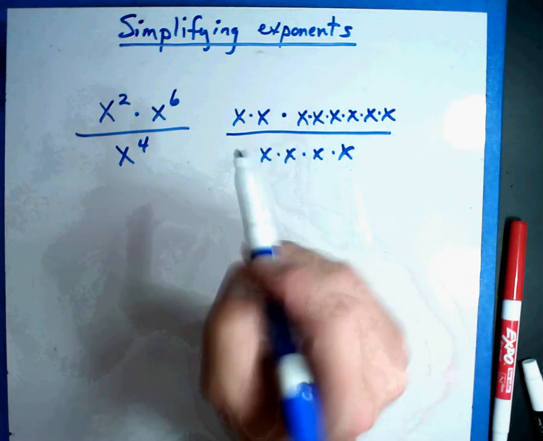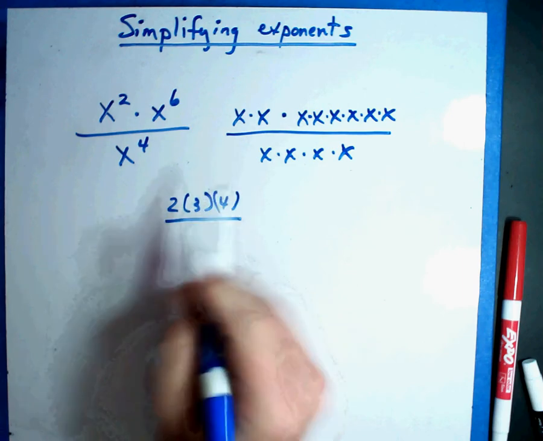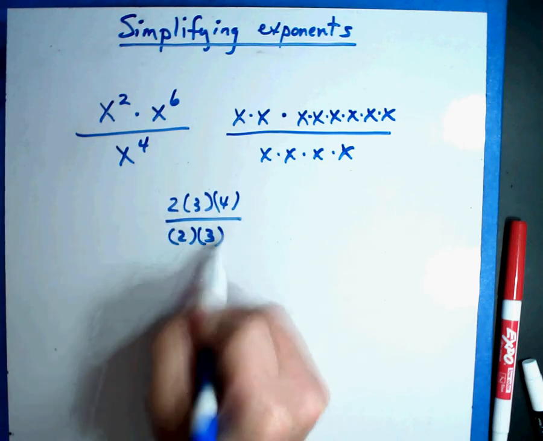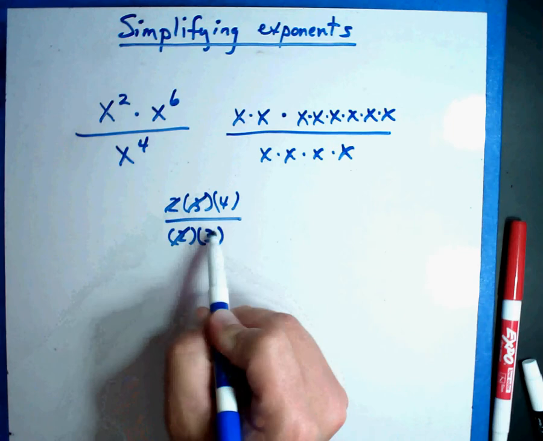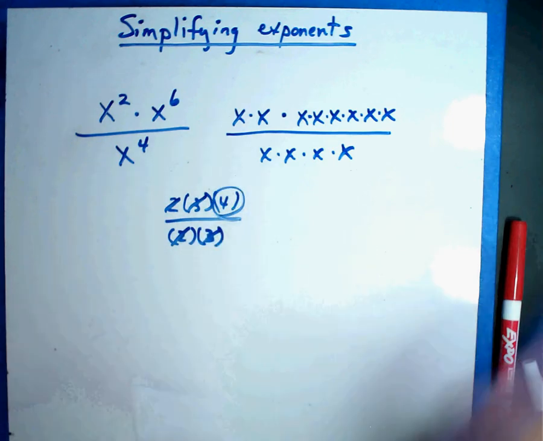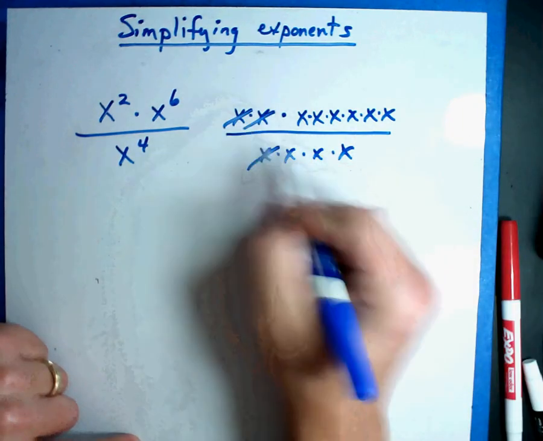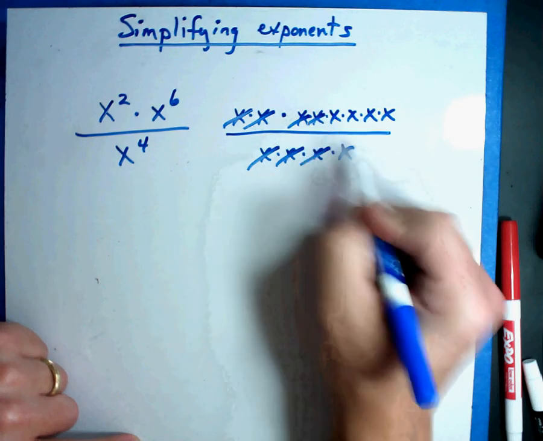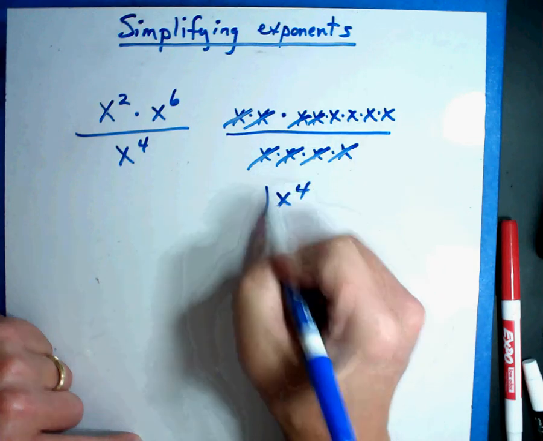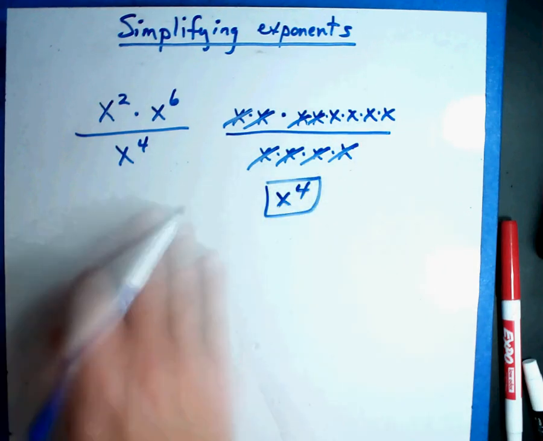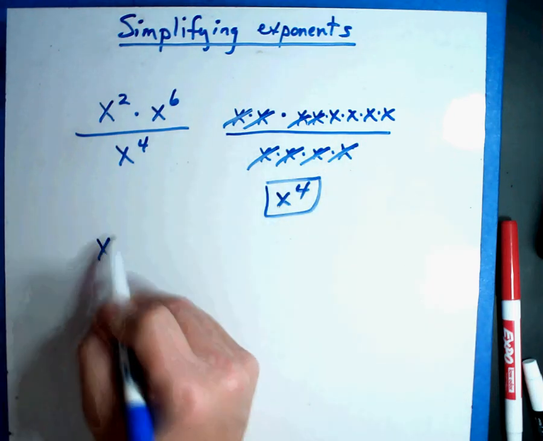Well, you'll notice that whenever you have, we did this in one of the earlier videos, let me use this example real quick. If we had something like this, if it's multiplication and division, if you see numbers on the top and the bottom, they cancel. The 2's cancel, the 3 cancel, and all I have left is 4. Well, the same thing is also true for letters. You'll notice I have an x, that's going with that one. That goes, and that goes. What do I have left? X times x times x times x, which is x to the 4th. There's my answer. Now, it may be really complex to have to put all the x's out there, so isn't there sort of a simpler way?